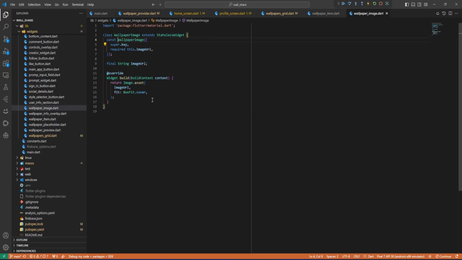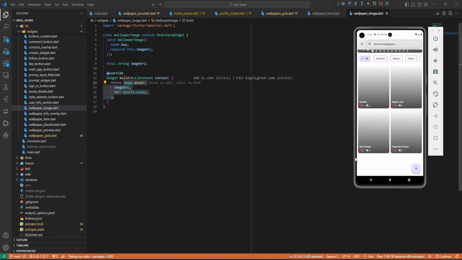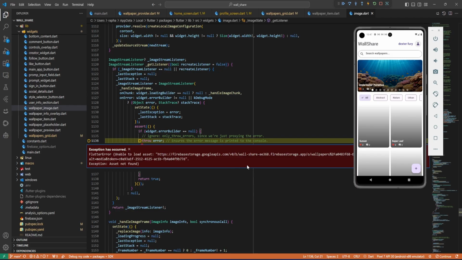And then if you get into this widget, you can see that here we are reading image asset. We don't need to read from image asset anymore because now we are getting this image from the network. So we need to get the image from the network over here. That's what we are going to do here. But before we do that, let's sort out this error that we have. Let me hot reload. The image won't show here because of this, but I want that indexing thing to be done. Now you see that we don't have the error of the index.